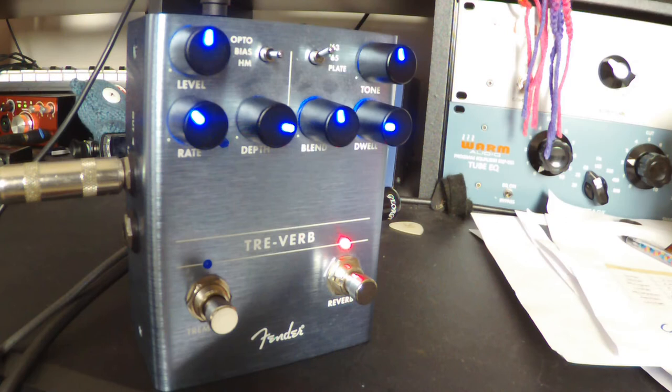It's a Strat-style guitar, but with Jazzmaster pickups. Never really been into Jazzmasters. Never really understood what they were for. But the pickups are really cool, so.